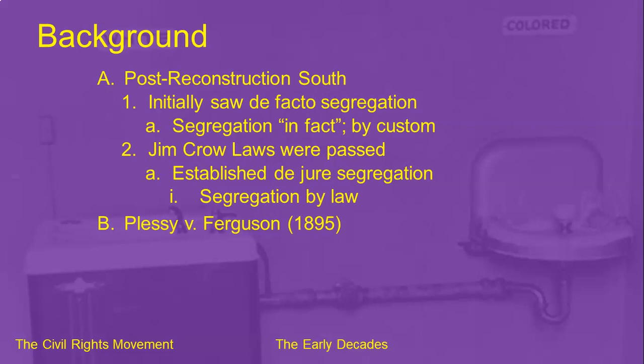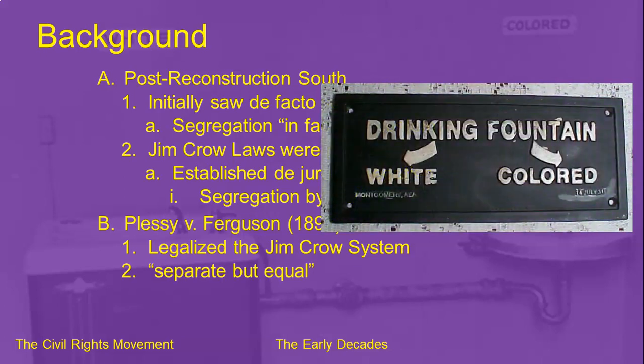In 1895, in the court case Plessy versus Ferguson, if you remember, the Supreme Court legalized that Jim Crow system, and they legalized that de jure segregation, saying that this was fine. And they created what we know as the separate but equal doctrine. The idea that whites and blacks could have separate things as long as they were equal. Now, of course, to the Supreme Court, that was the idea in 1896 that the facilities would actually be equal, that you would have the same facilities. In the South, in their mind, separate but equal meant you at least had the same availability.